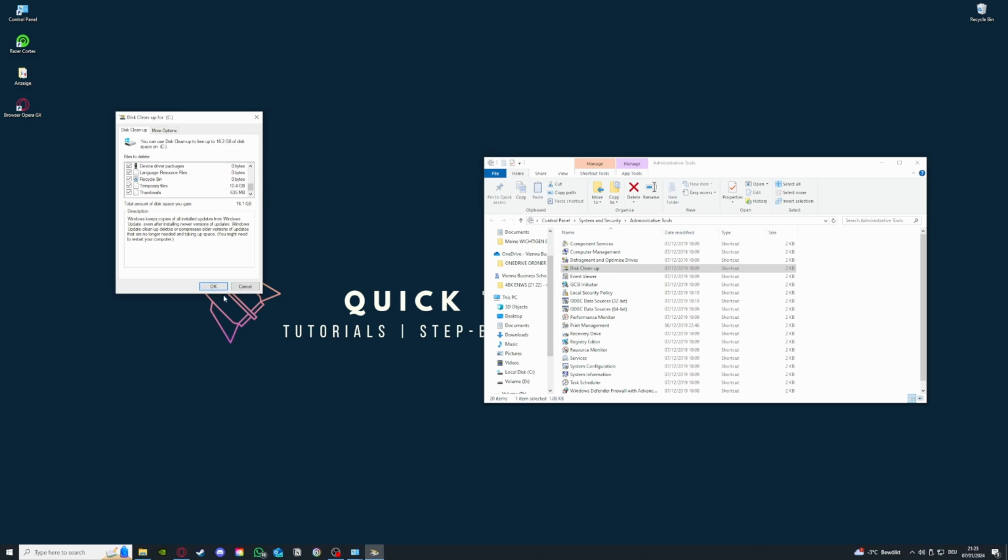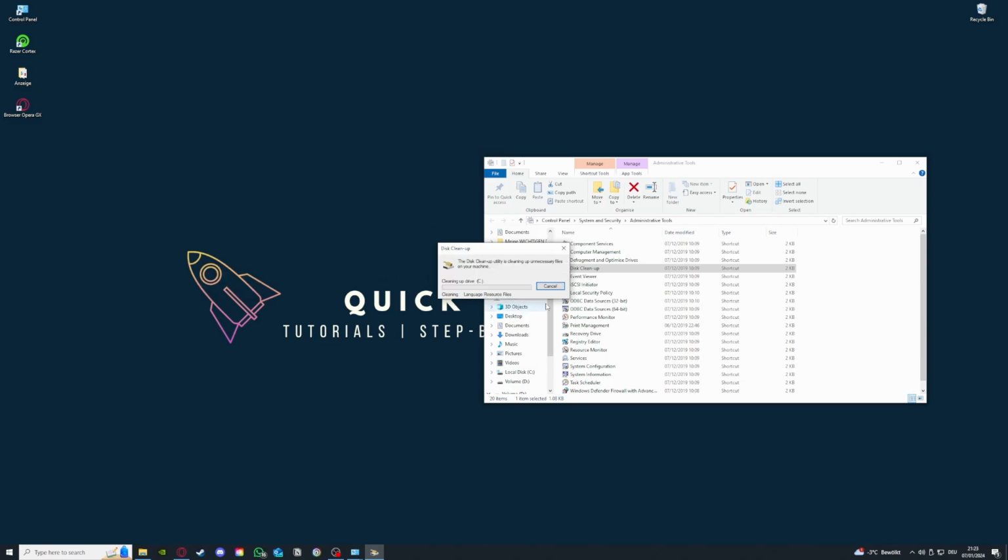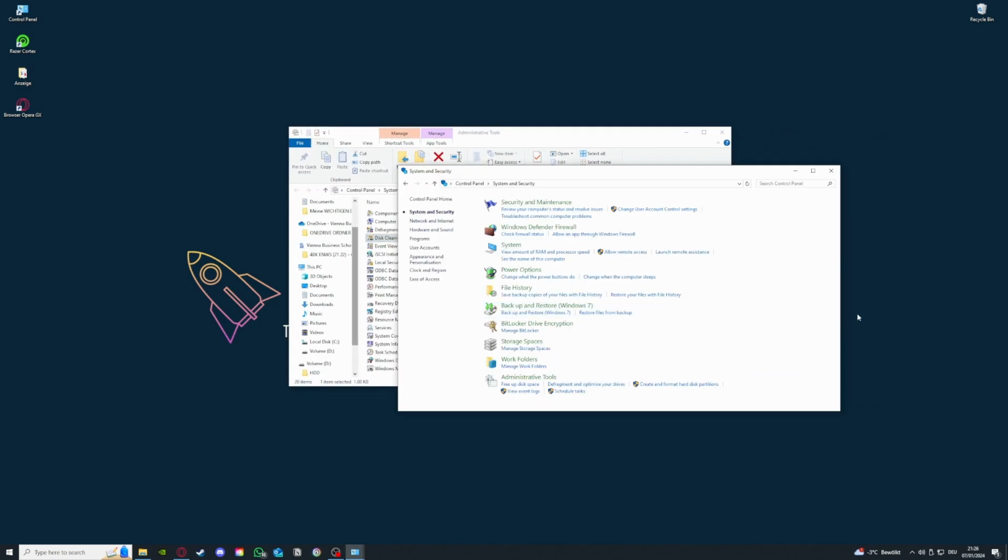and you see that I haven't done the cleanup in a while for my SSD, so I will also get some performance back. As you see here, 16.1 gigabytes will be freed up, and yeah, let's do that right now. So yeah, this took some time. For my PC, which has a very good graphic card and CPU and everything, it took 5 minutes, so it might take some more time, and you just have to be patient.